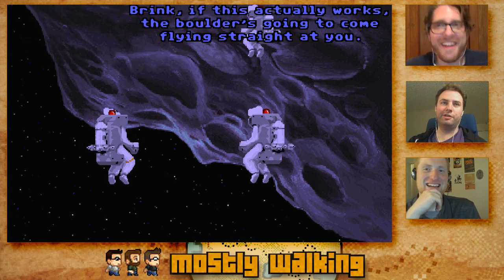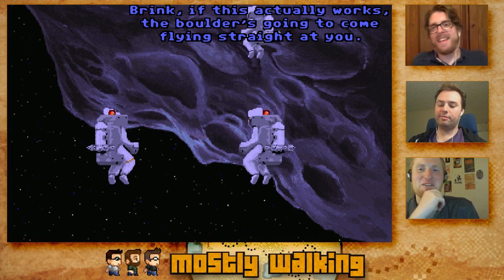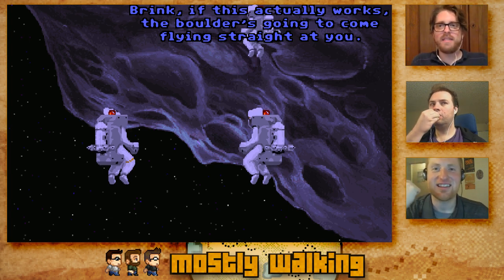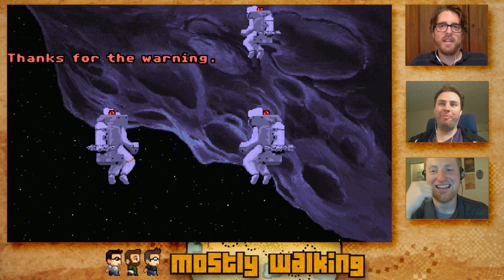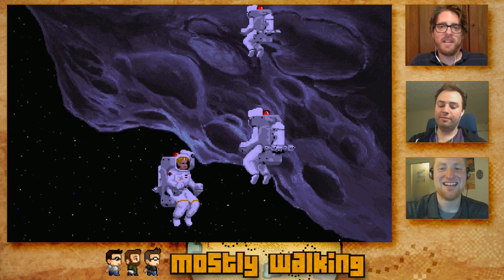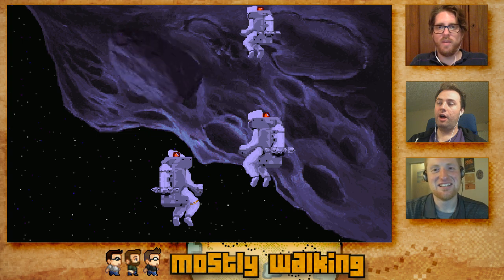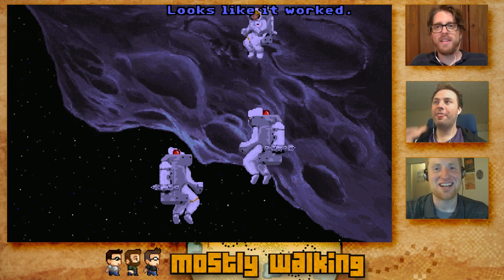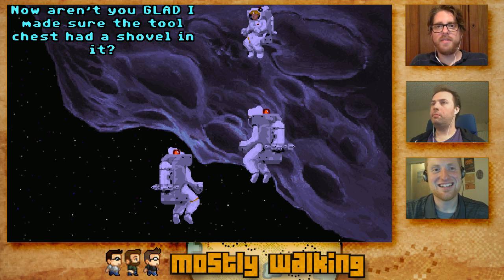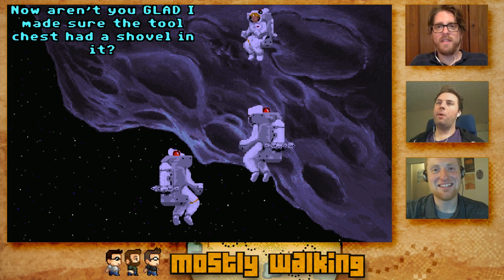There's a lot of tension built around this shovel. That's good. Wait, isn't my defining characteristic that I'm careful? Right? Yeah. Well, sometimes it's only the really risky people. Oh! Is it gonna hit the shuttle? Now, aren't you glad I made sure the tool chest had a shovel in it?